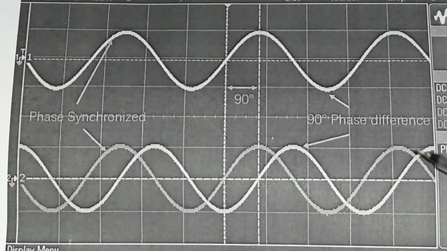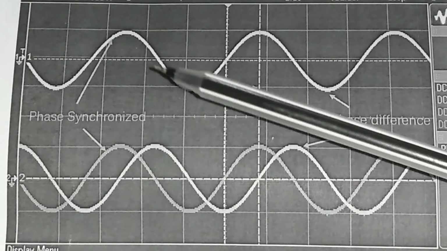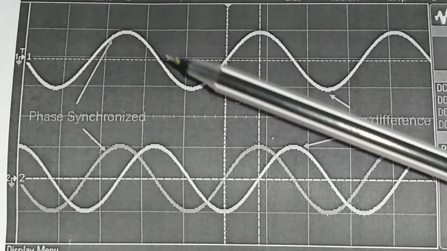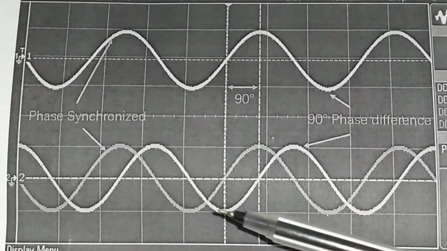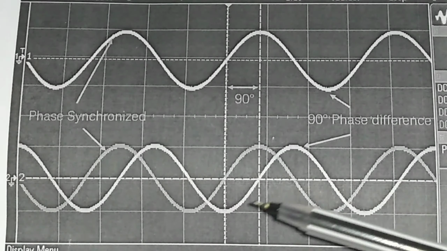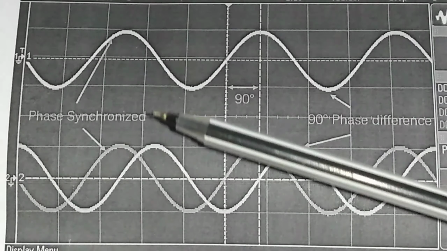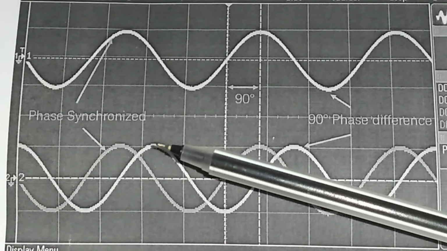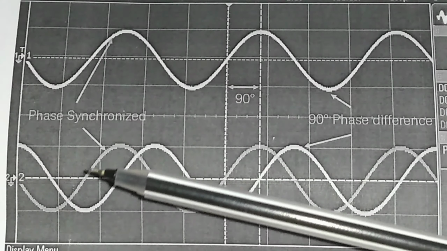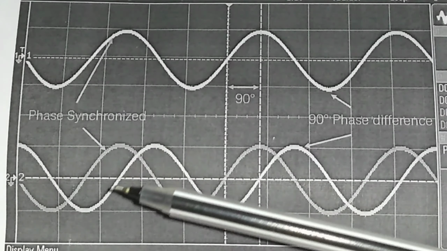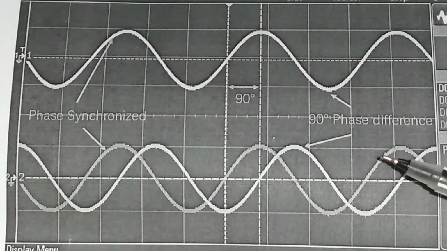So the trigger circuit is used to basically synchronize 2 types of deflection. You have 2 channels, so you can give 2 types of deflection. Suppose this is one type of deflection, and this is another deflection. You see, the 2 deflections are not synchronized in phase. The phase of this deflection is not the same as the phase of this deflection. But if you synchronize these 2 waves, then the resultant wave will be like this.